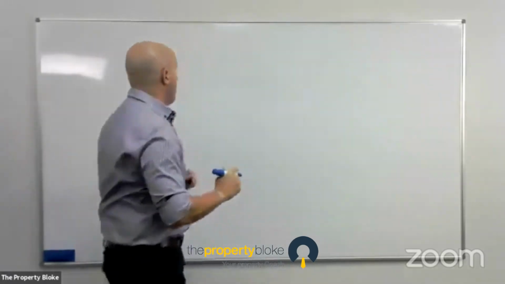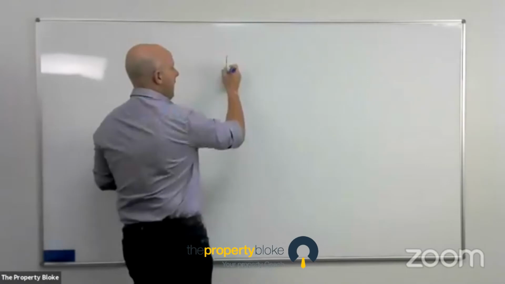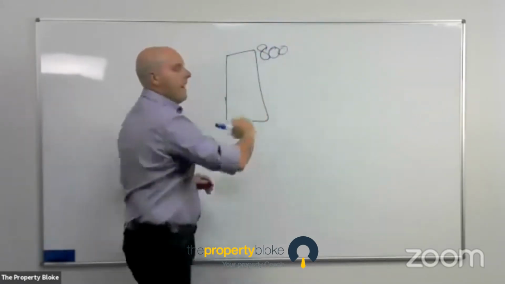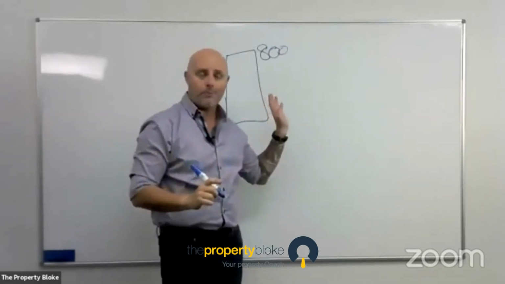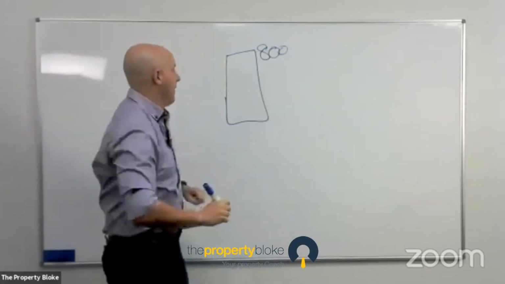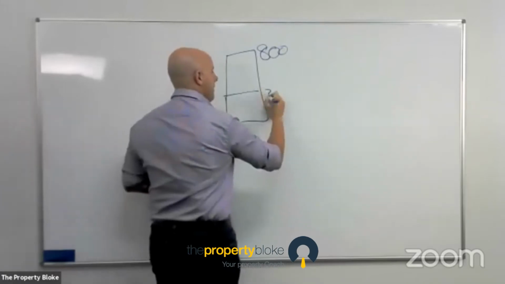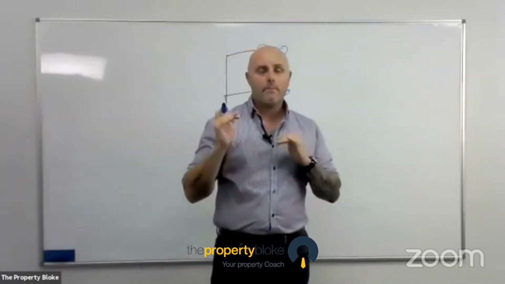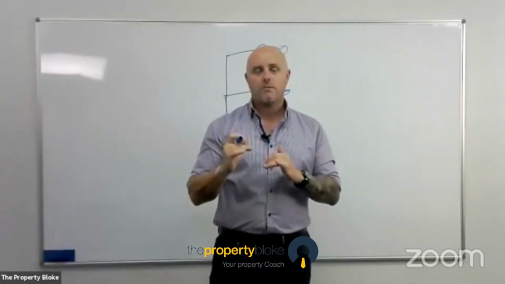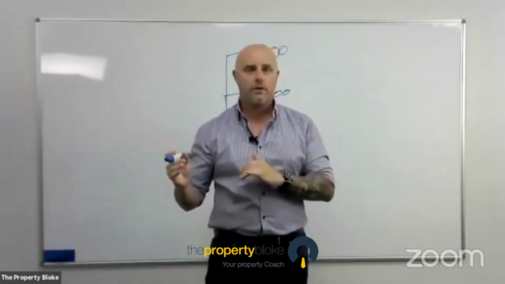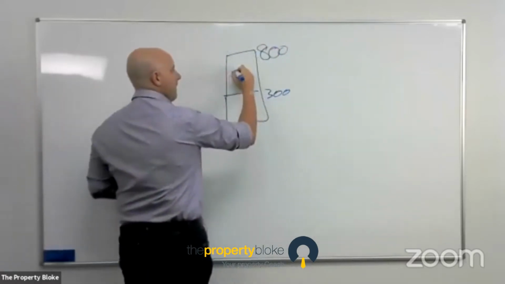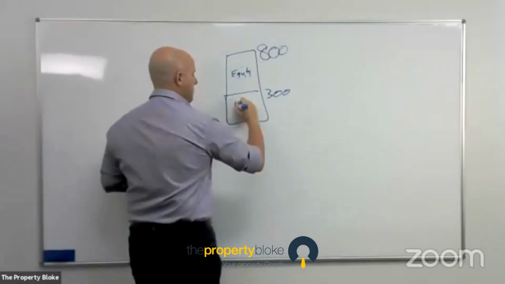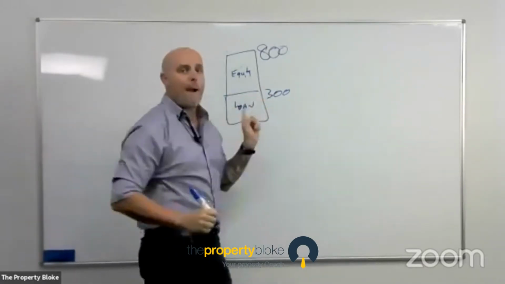So the first part I wanted to go through. If you're going out tomorrow to buy your first property, I'll start again. This is your home, I'm terribly sorry. This is your home, $800,000 the value, and you might have a loan of $300,000. Now, what the bank sees as that position is what we call your loan to value ratio. So this is your equity, this is what you own of your home, and this is the loan. So this is what you owe back to the bank.